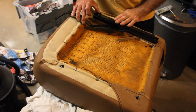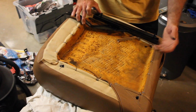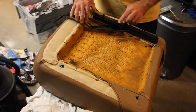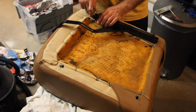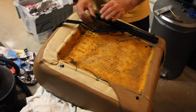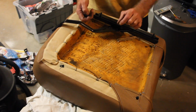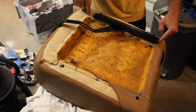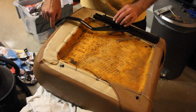The slide rail itself consists of, let's see, 3 key components. 1 is the arm itself. 2 is the mounting bolts that mount to the inside of the seat frame. And then these little metal spacing washers. What these spacing washers do is they get the arm up off of the frame of the seat and provide about a half inch worth of space so that the arm isn't butting up against the seat and gives your adjusting arm a little bit more space.